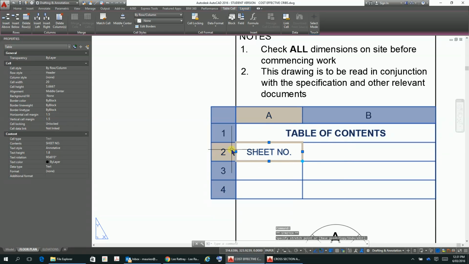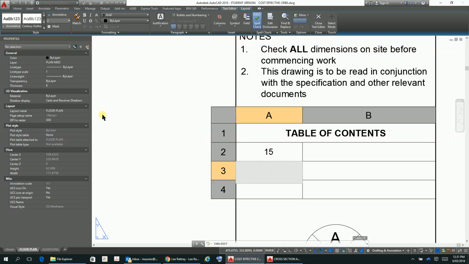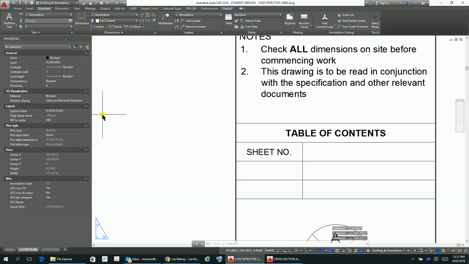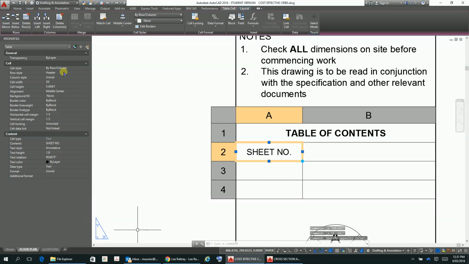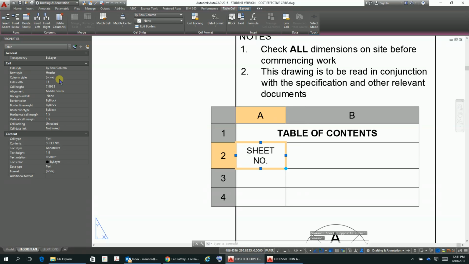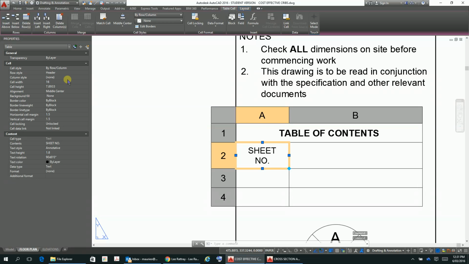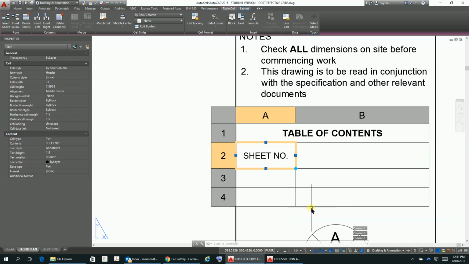Now sometimes these boxes will only go to a certain width. So if we can see there, we've got a width there of 20. I'll try and make it 15. Oh, no, that's not what I wanted to do. Control Z. Okay. Sheet number. So that's that. So the cell width there, I want to try and make that 15, not 18. And it will make it 15, but not. So we go 16, but I want it a single line. So it looks like 18. No, 18 is probably as good as we're going to get there.